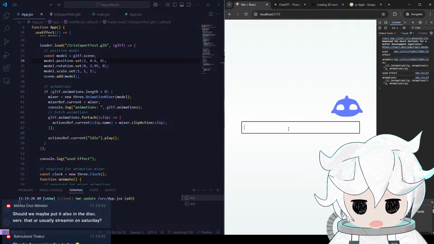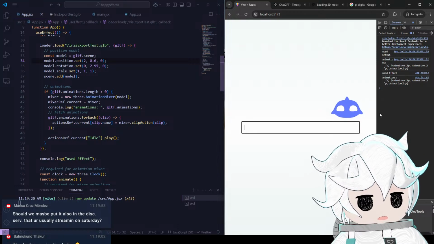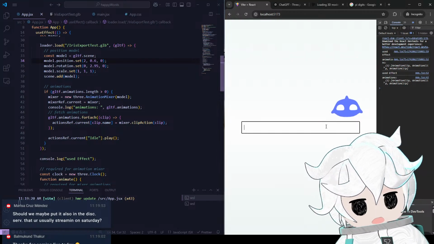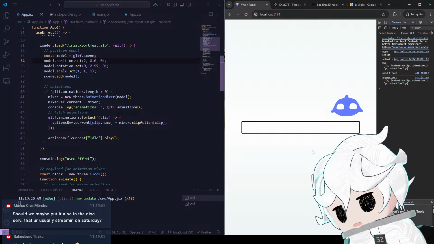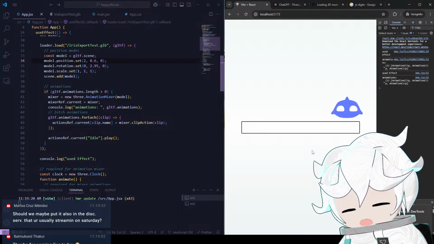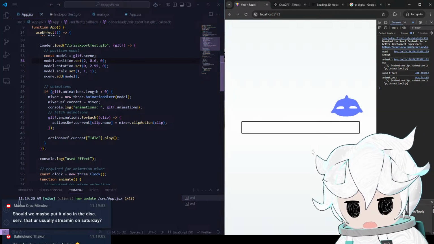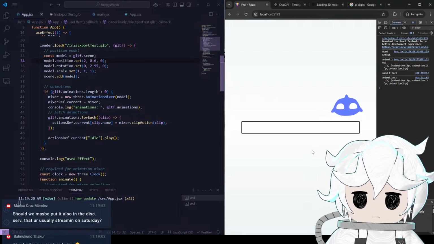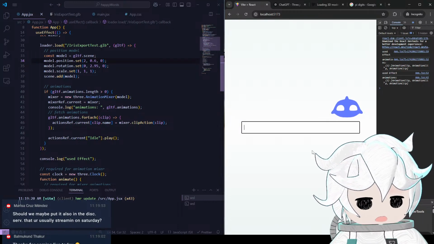I want to make even more complicated animations, like flight paths where he flies around the screen and reacts to whatever you type. I think I have a few notebook pages of animations I want to do. This is for the LLM wrapper startup that I'm working at.